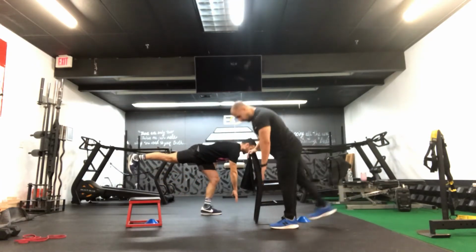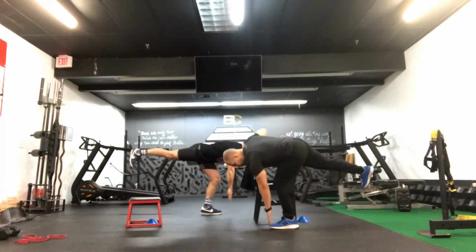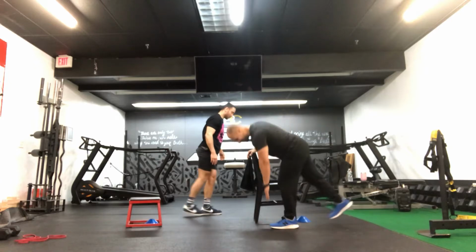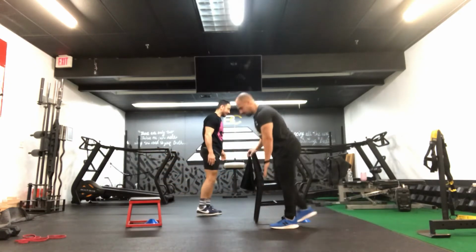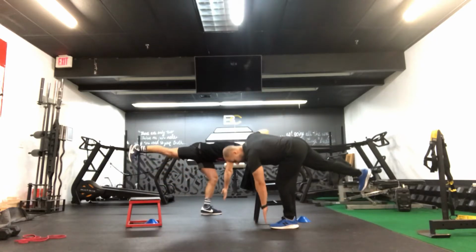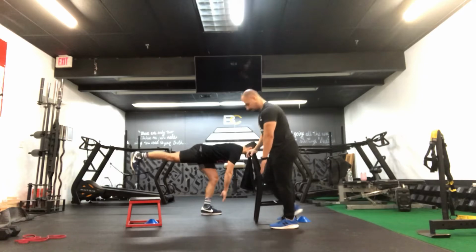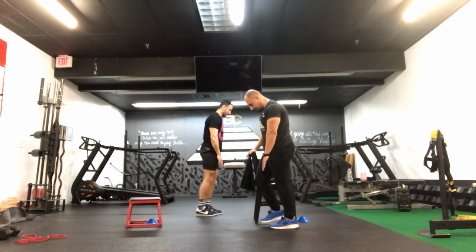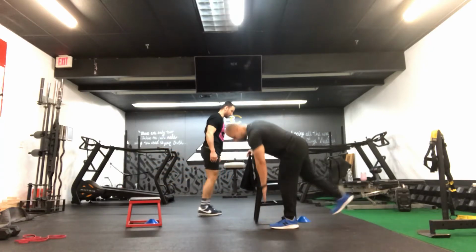You can reach towards the floor. Now, one way to do it is really fast, the way George is doing it. Another way to do it is slow and controlled. Take your time. When you do this, what are you looking to feel? You're looking to feel the hamstrings stretch a bit. Okay? Not overdo it. Don't underdo it. Make sure it's just right.